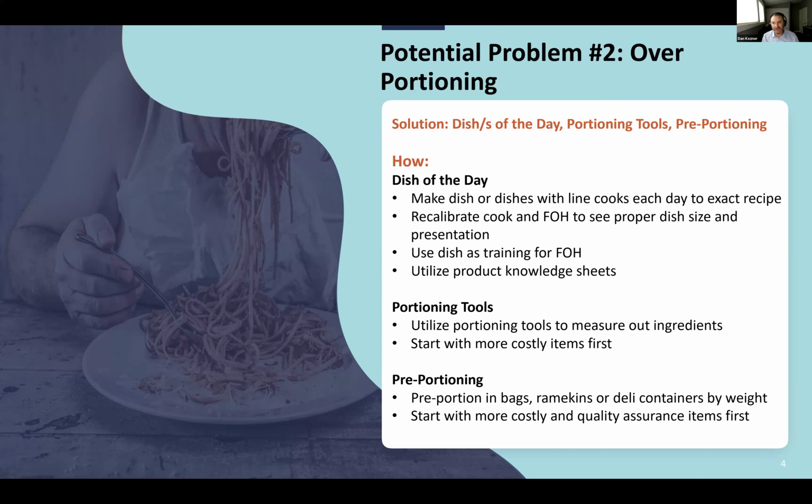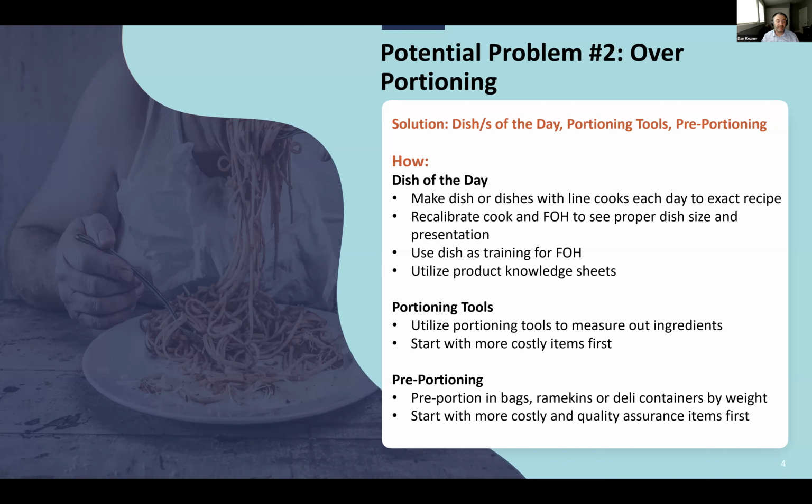We break out the product knowledge sheets, and if you don't have product knowledge sheets, they have all that information I just listed on there, and I highly suggest putting those together. And we use it as a resource for that day to retrain our staff on that particular dish. You calendar out your whole menu so that each day we know that we're going to cover one dish, and we're not going to miss dishes over the course of a month or two. If your menu changes a lot, then make sure you start with those new items first.